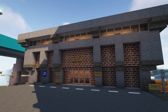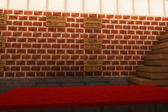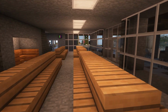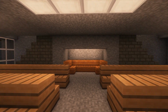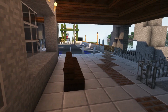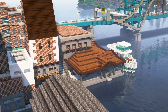Coming out from the gift shop, we have the ferry terminal for the ferry system in the city. Again, kind of one big room right now, but we've got some fares there. Not really sure how this room would work, but downstairs we've got the actual terminal space, which here's a good clash of old and new. This is a very old build, old space. Didn't really think too much about how rooms were laid out yet. But you come outside and, barring the benches that need to be replaced, the exterior, the gate area, is all very new.